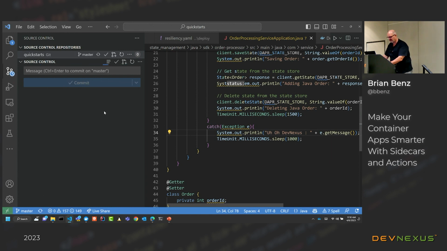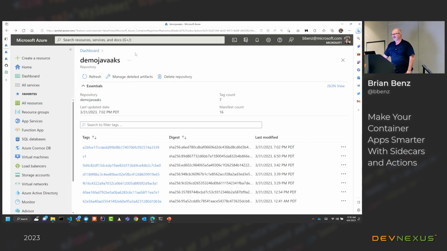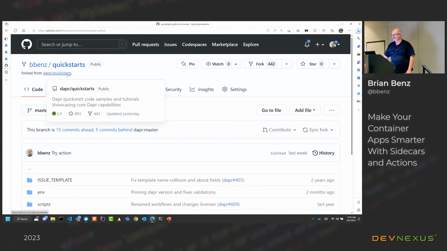There. See, now I'm glad I didn't do that ACR build, because that was really slow for the push of one file. ACR build, to push that up to the container, would have taken much longer. All right, so basically what we've got here, I updated the application itself. This is the repo that we have, Benz quick starts. Feel free to check out all the code there. GitHub, I've got a link on the last slide too.